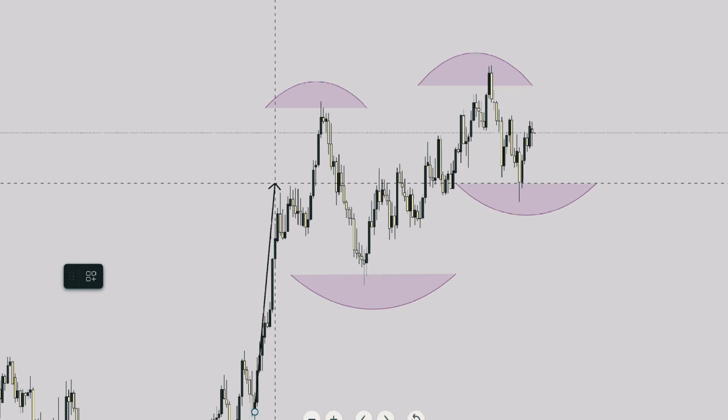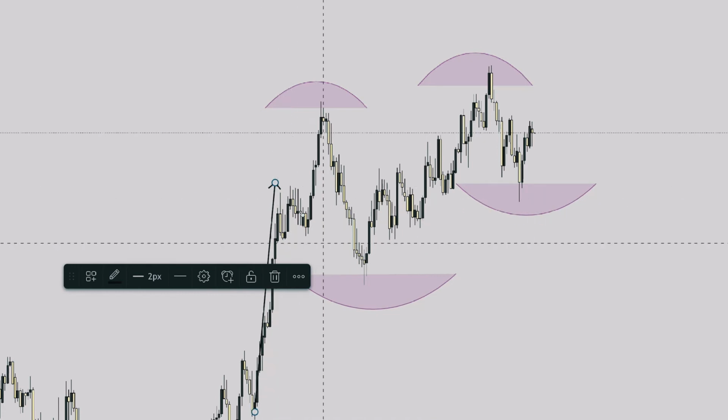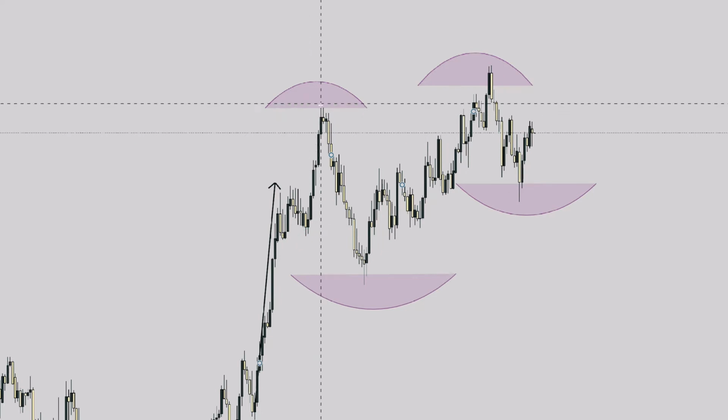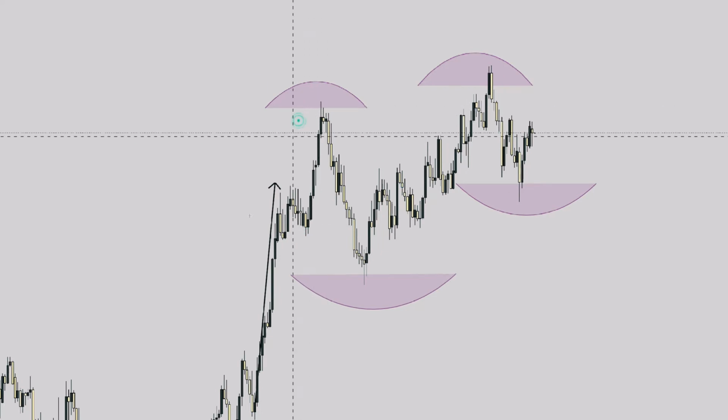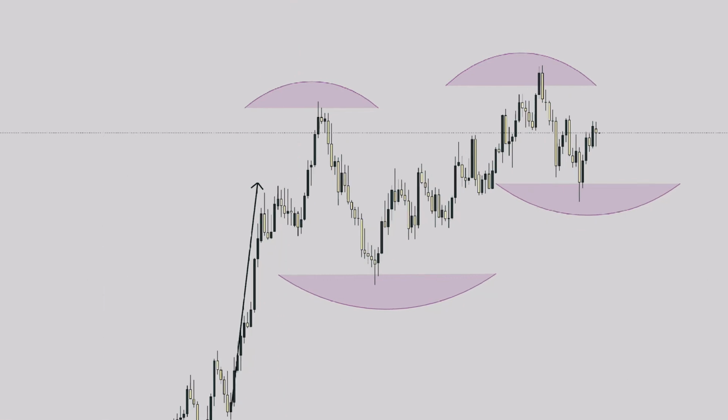Okay, now we can see that there's a little minor pullback here, then made another high, another higher low here before making this high that was made on the weekly time frame. Now you can't see these details in the weekly because the weekly time frame shows 1 week of data.